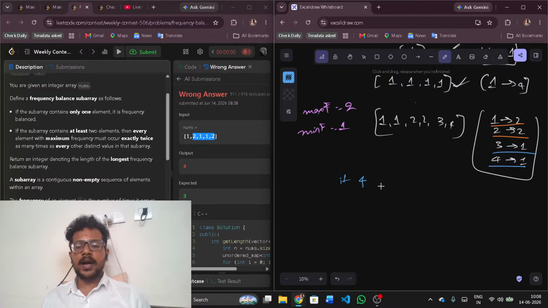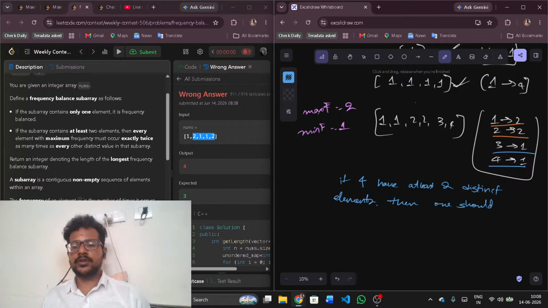If I have at least two distinct elements, then one should have the maximum frequency, and the other should have maximum frequency by 2 as its frequency.